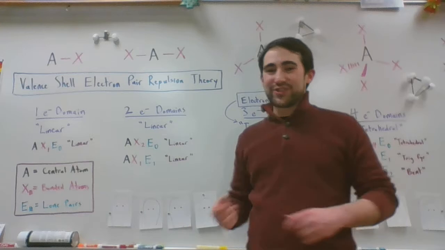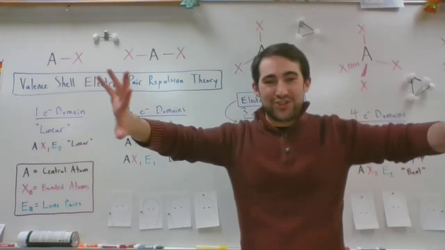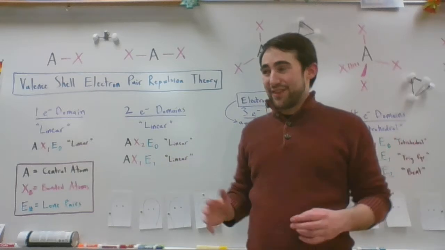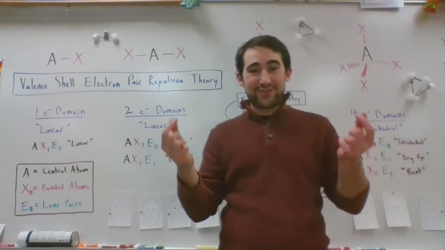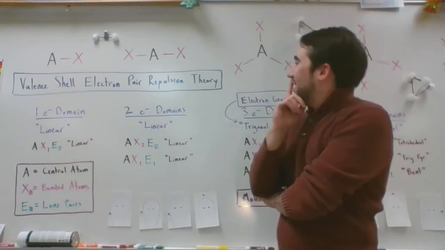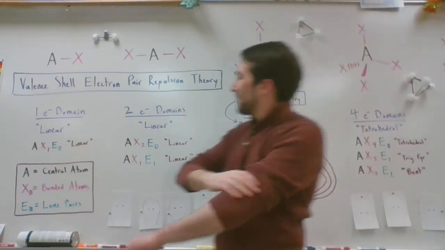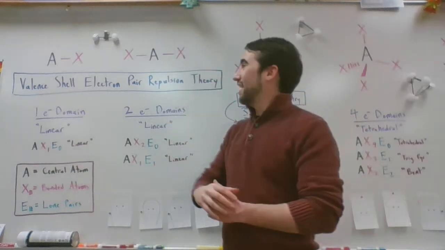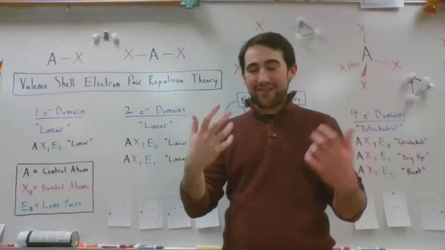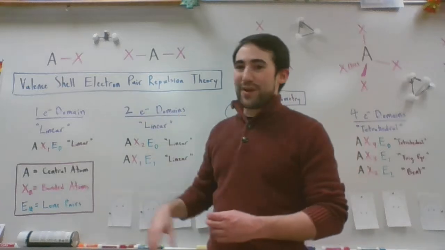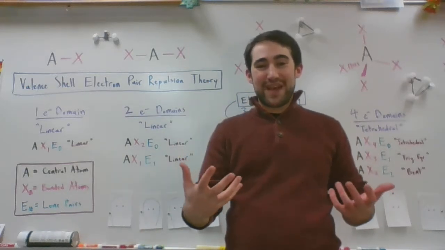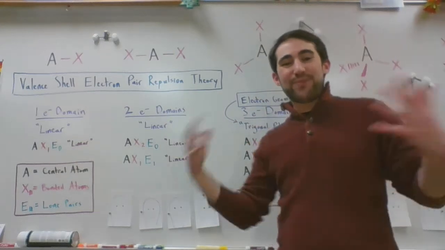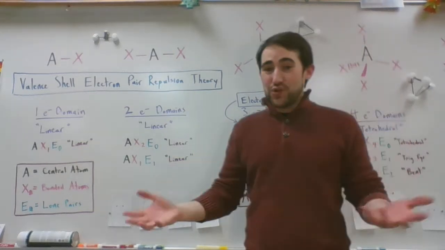And repulsion just means repelling. It just means pushing things apart. So when we have electrons near each other, they're going to repel each other. Negative charge and negative charge repel. So if we're dealing with electron pairs in the valence shells of atoms, like in the atoms that bond together, or the electron pairs that sit on a central atom that don't bond, they need to have their space, or they're going to repel each other. And they do.